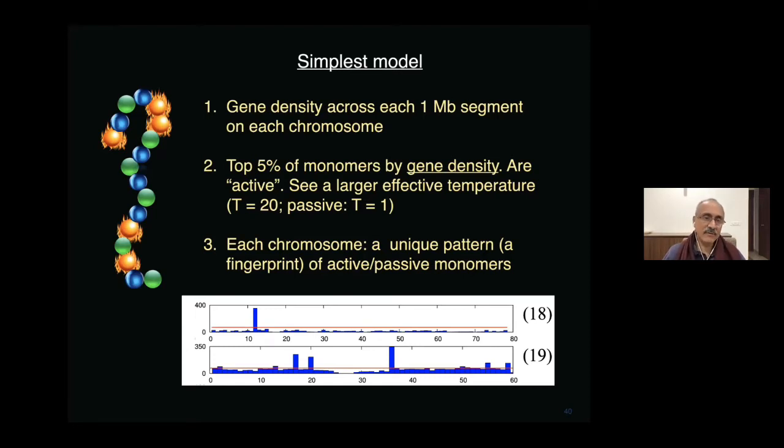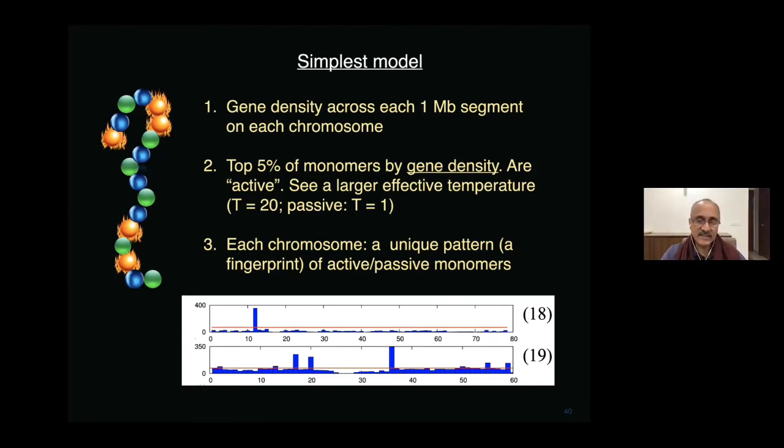And let's choose a scale for that to be larger by a factor of 20 over the ones that are in regular thermal equilibrium, which we will set just for the sake of argument to T equal to 1, because the room temperature sets a unit of temperature over there. Okay, so you have hotter regions and cooler regions. Here's where the biology comes in.